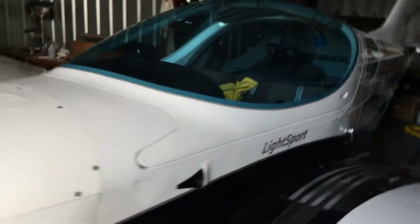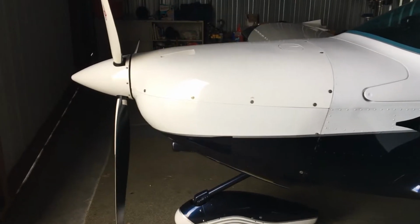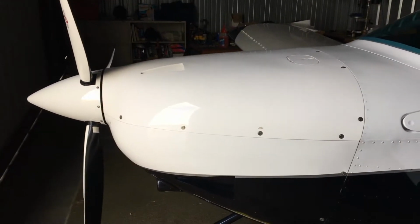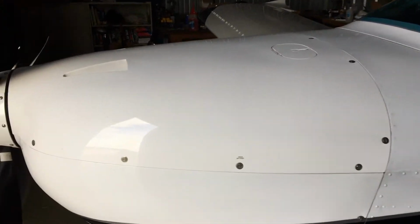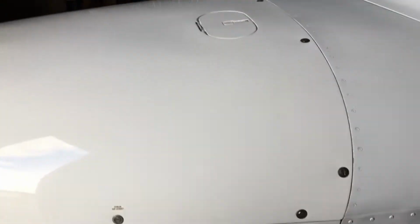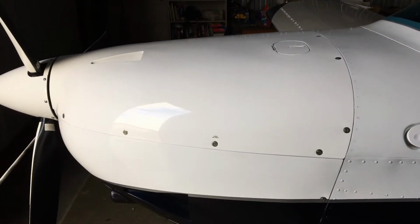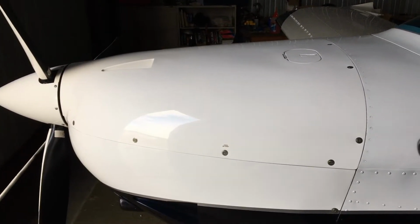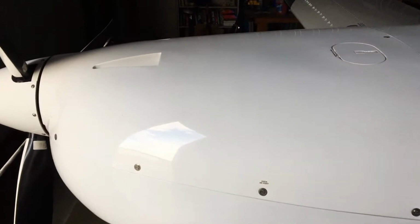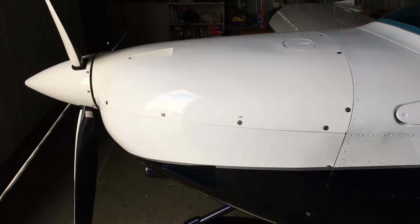This is an '08 Sport Cruiser. Now, I think the carbs were rebuilt fairly recently, but it's not a big deal to check the idle jets. And it's probably something that you should do when you have a little time on your hands and you're just thinking about what kind of maintenance you should be doing that you're not thinking of. Well, this might be one of those little projects. So I'm going to tie into this thing and pull those idle jets, and let's take a look and see what condition they're in.